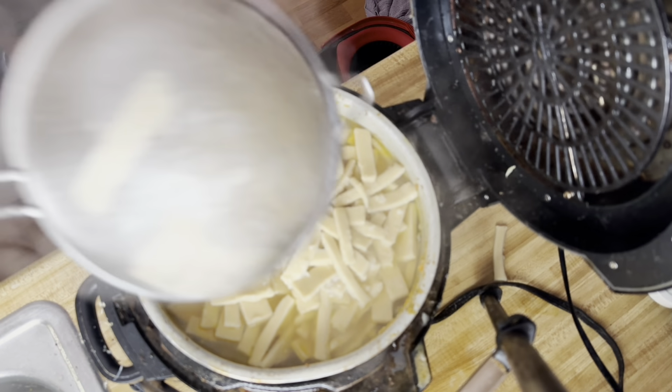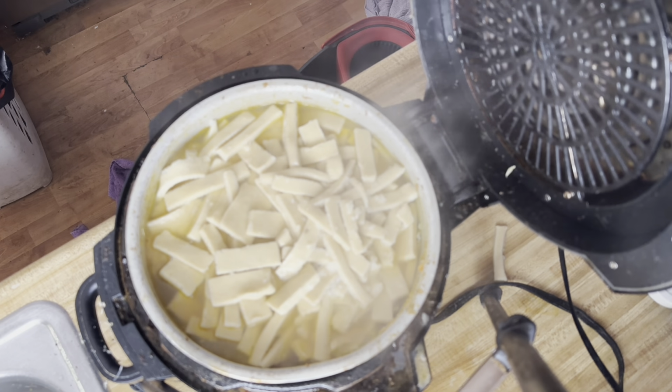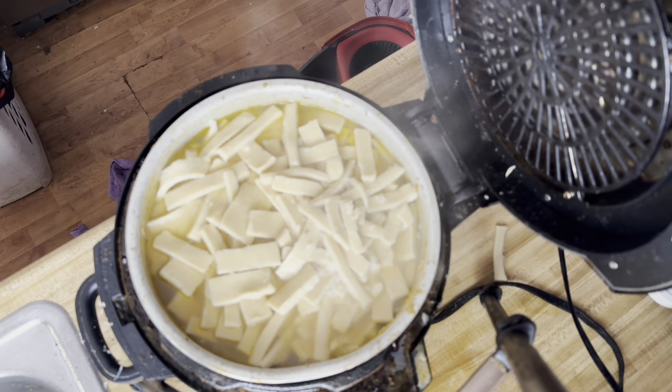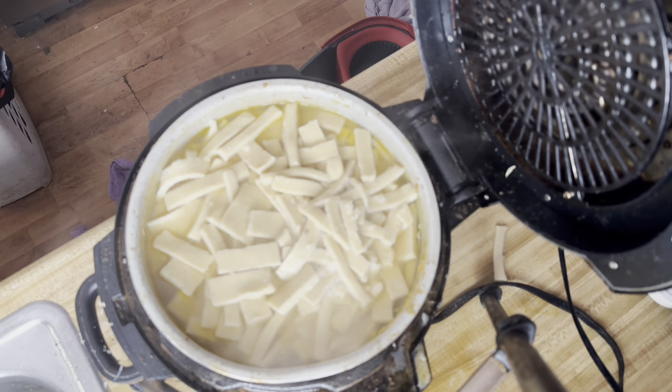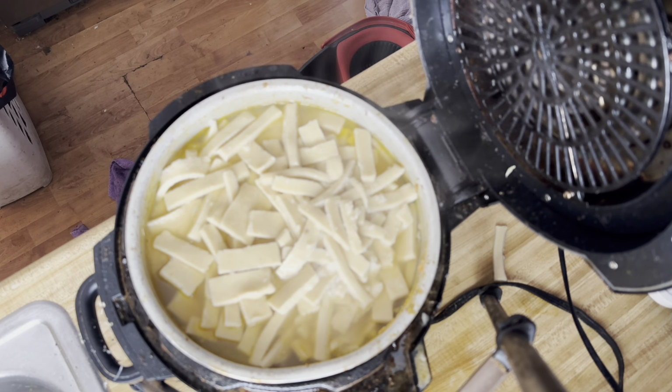I love these metal strainers. They're my favorite thing in the world. They work so good with so many things. I highly recommend just to go get yourself some. I don't even remember where I got them. I have no clue. No clue at all.